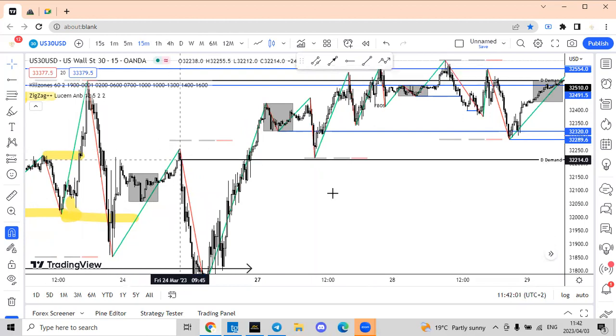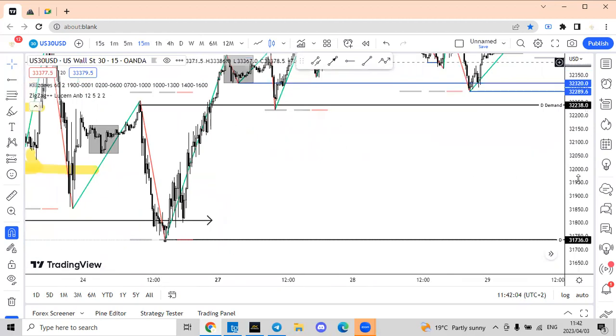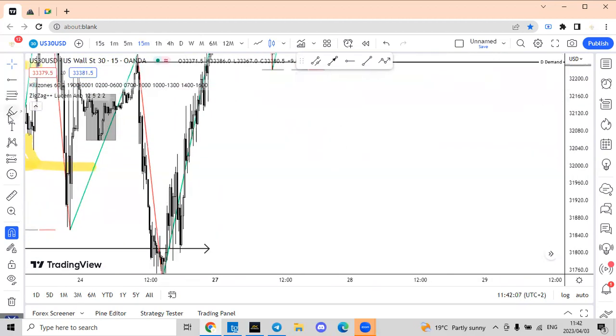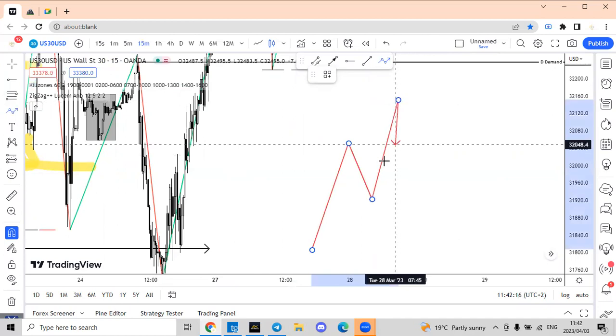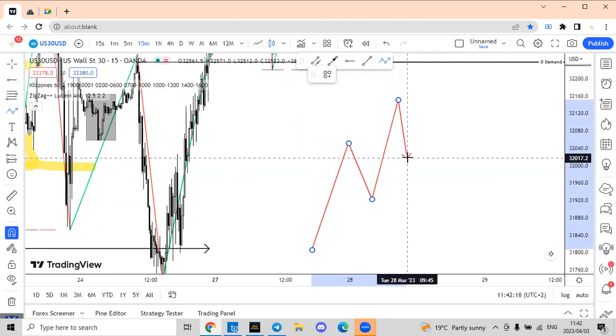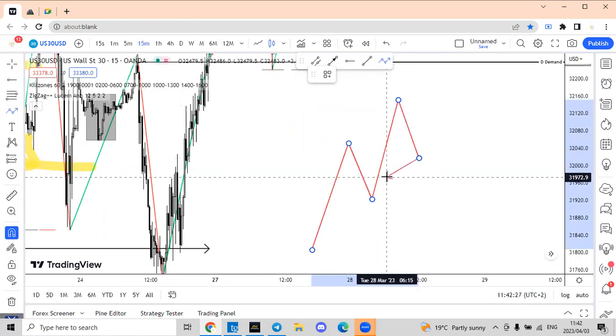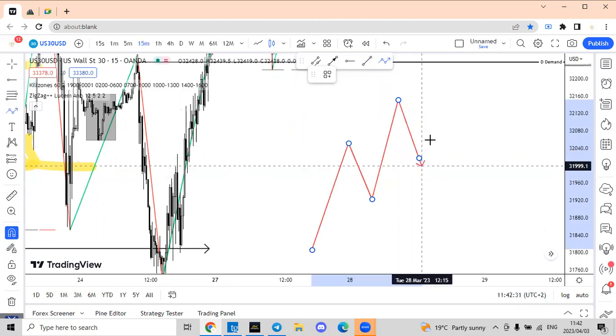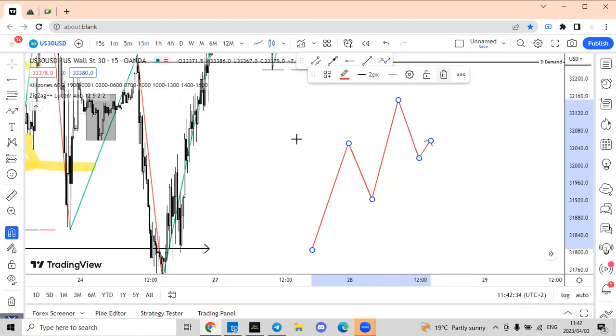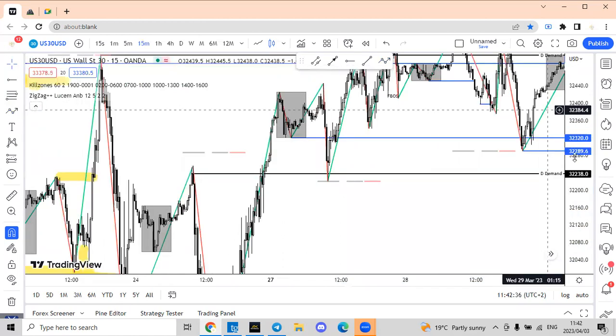One thing about ranges, guys, if you want to know more about ranges, let me quickly explain. Let's say price is in a bullish trend like this. So price comes back inside our range to mitigate out of negative positions. That's number one. Number two is coming back to clear out internal range liquidity, all the liquidity that is within this range. So in this example here, where was the liquidity? Liquidity was the Asian range.